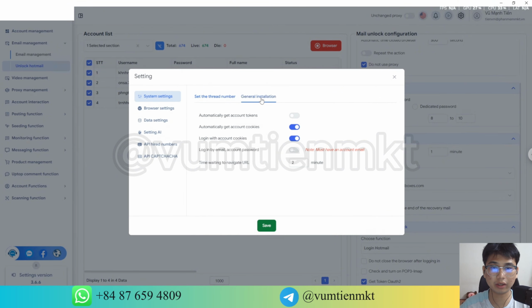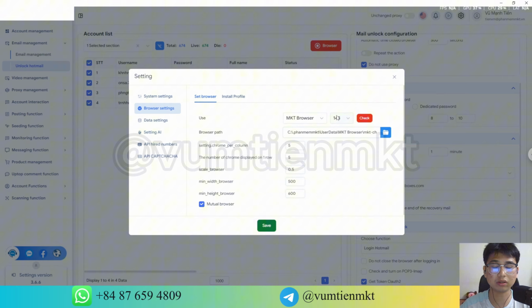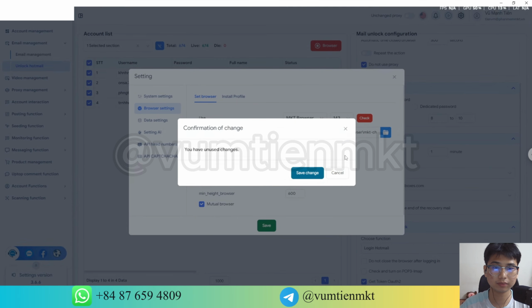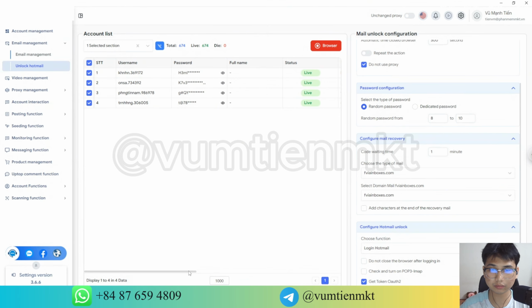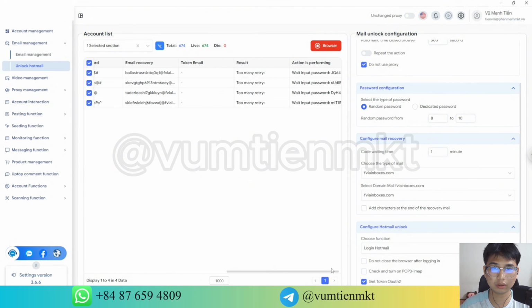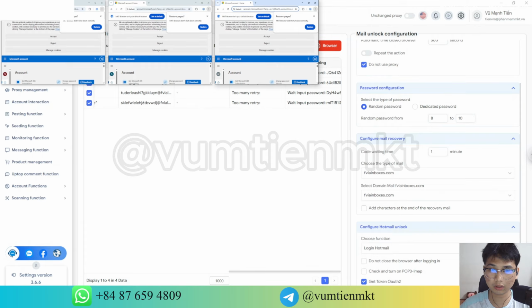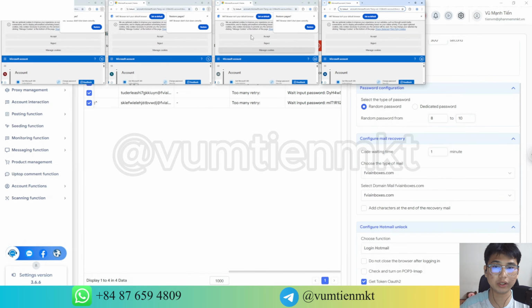Here, for example, max views, max concurrent views, or if you want to get account info, copy accounts or log in with a copy, for the browser, I will use my own custom developed tool. That is it. Basically, I just pick the latest version, check it, and that is all. Just click right here. For example, if there is a small error here, just ignore it. It will fetch automatically, no problem at all.